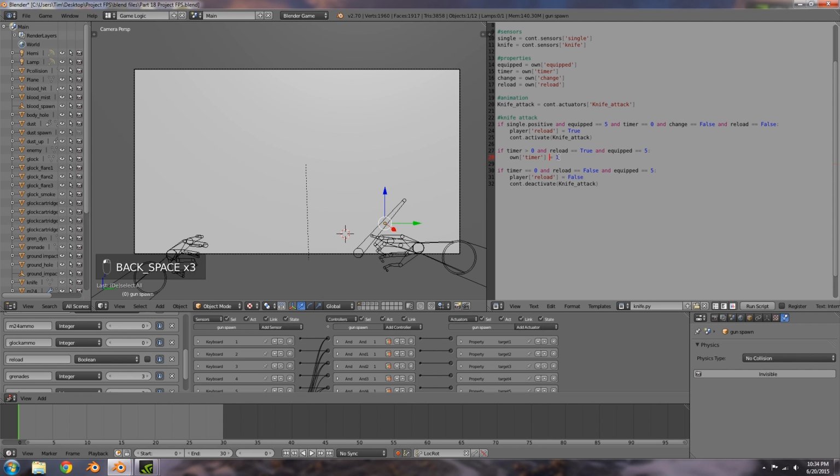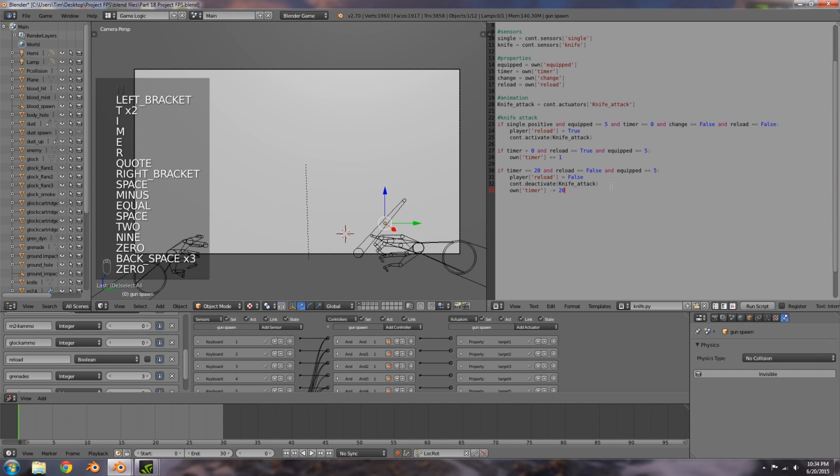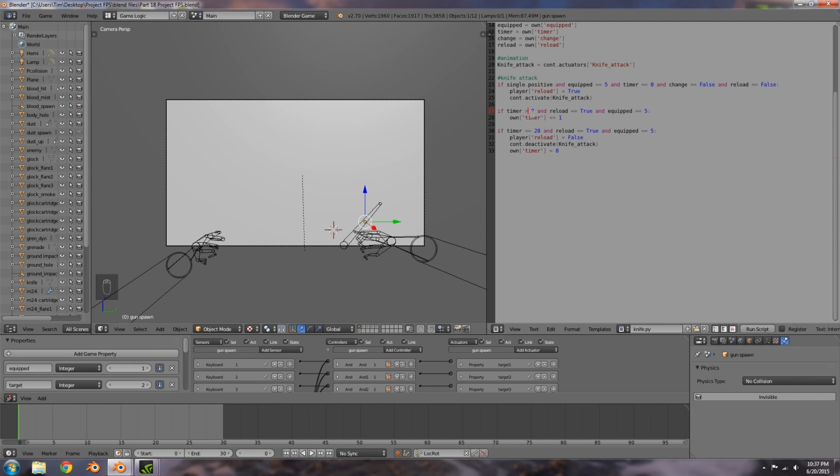Go over here and change this to plus 20, and over here make it equal to 20. Then at the end of it, own timer minus equal to 20. Or we can just go ahead, own timer is equal to 0. And one more thing we need to change is also this over here. Needs to be making sure that timer is actually less than 20.